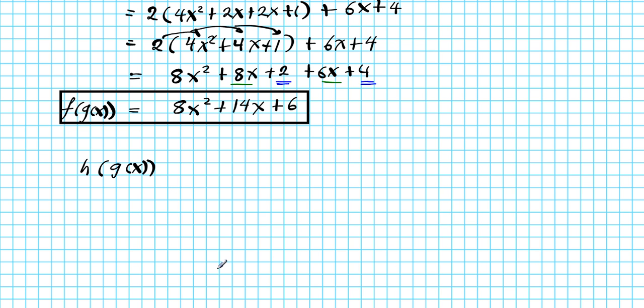So let's take a look at this. Which is the parent and which is the input? If you notice that h is on the outside, g is on the inside, h comes first. This comes next. So this is the parent and that's the input. So what this operation is asking us to do is to plug g into h. Anywhere you have x in h, you plug in the value of g of x.